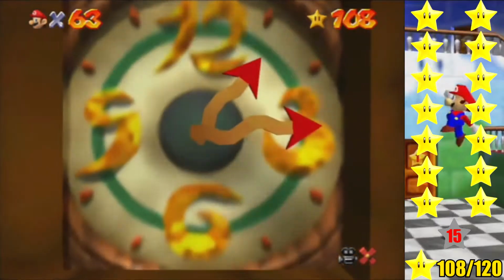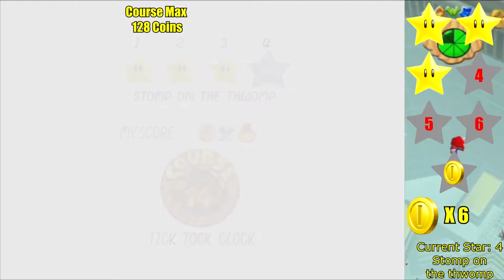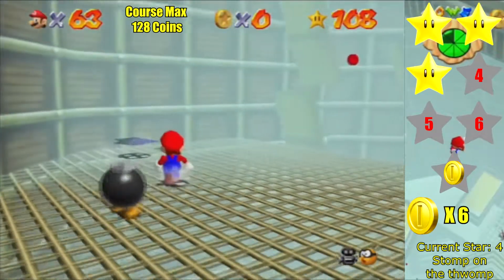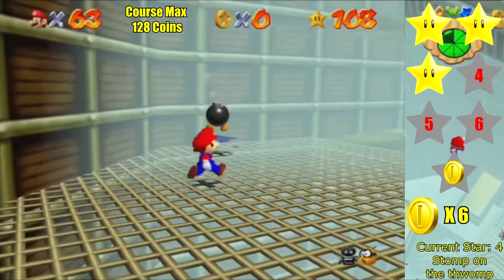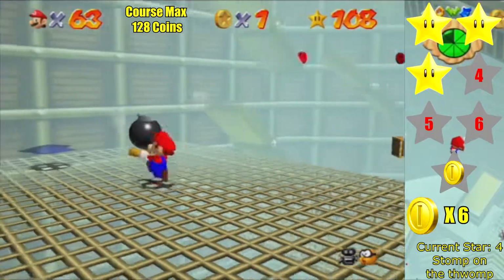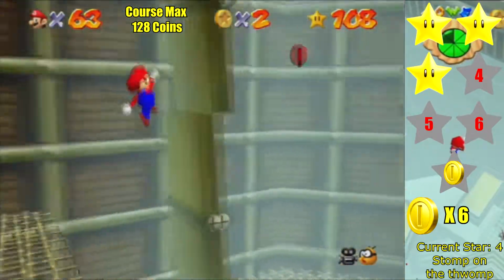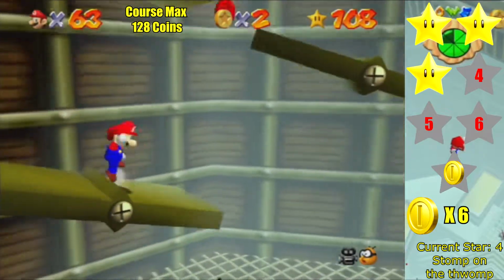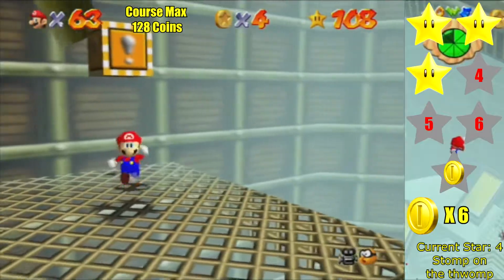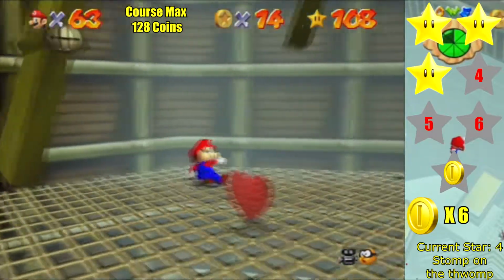Now it's time to enter at 3 o'clock, the slow speed. We're going to stomp on the thwomp, which is all the way up top. I highly suggest throwing these bombs by grabbing them and throwing them early so you can get the coins in them. And then try to get as many coins as you can from this area. Do not fall. And yes, you do want to grab a lot of coin blocks.